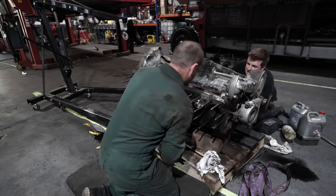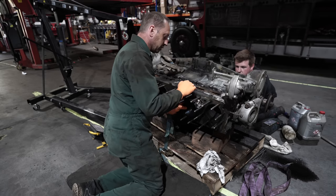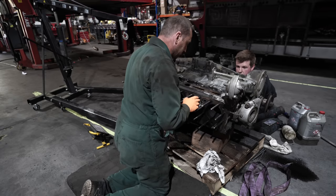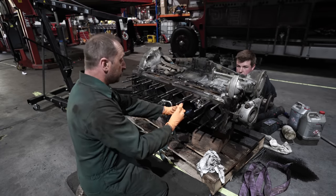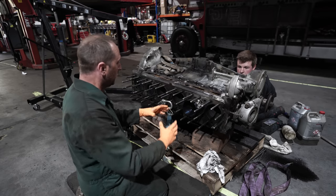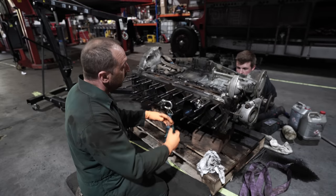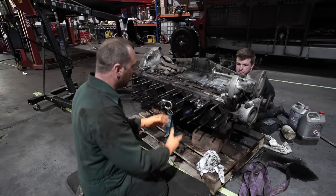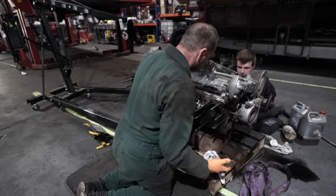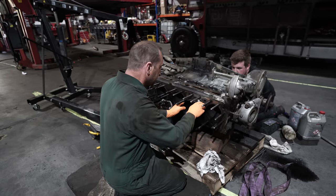To prevent breaking the piston rings, we're bringing them out compressed in a ring compressor, and then we can release them carefully with the spring compressor. Whereas if you don't do that, as you push the pistons out, the ring will suddenly release. It's spring steel, probably 70 years old. There's a good chance the ring will shatter as it releases all of a sudden and comes out the top of the block. So to try and prevent that, we're keeping the rings compressed, and then we can release them with a spring compressor, which we can do in a measured manner rather than them just suddenly having no tension on them.